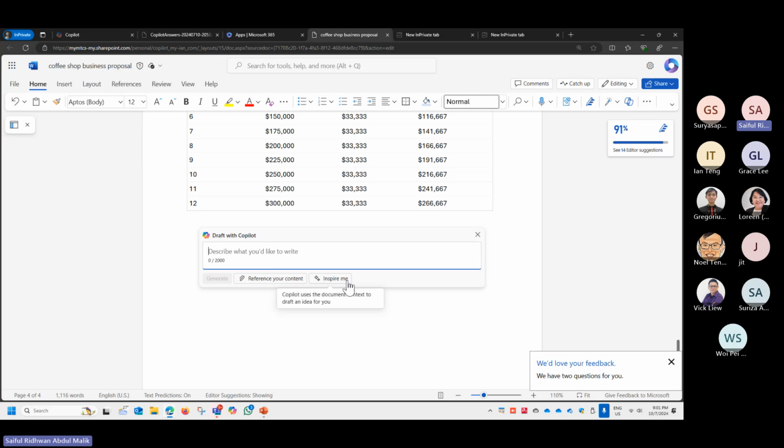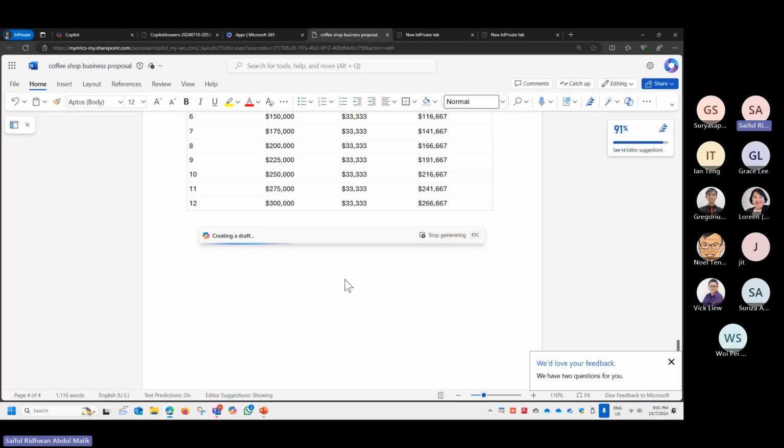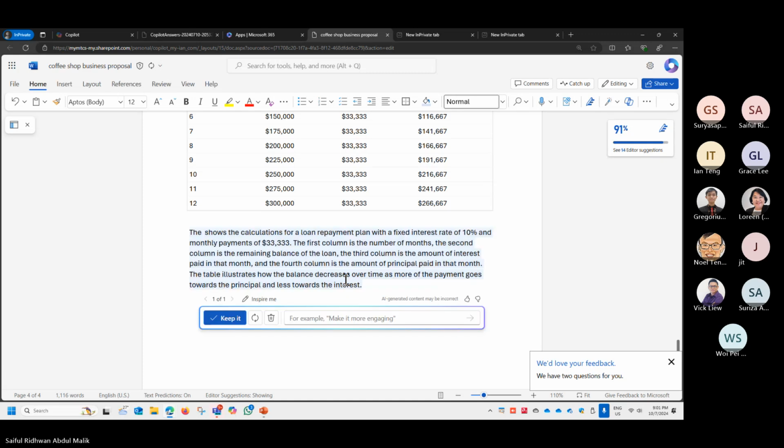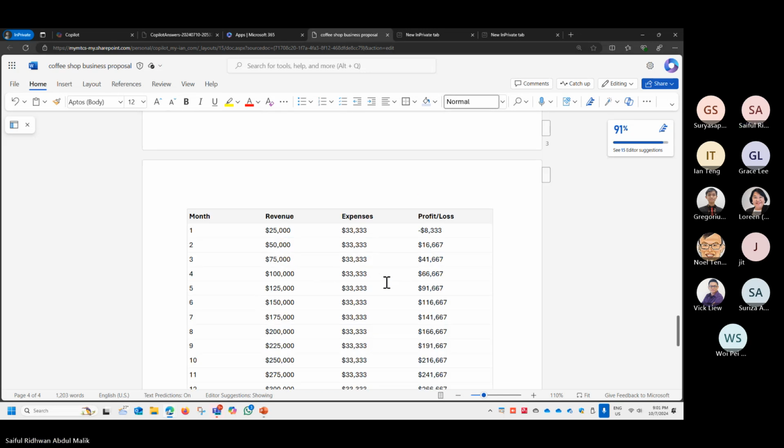You can just click inspire me. Let's try to click inspire me and see what happens. See, it generated some of the contents. Let's say you are taking a loan for this particular investment, and then the payment will be this amount, and when you break even and get your investment back for this business.